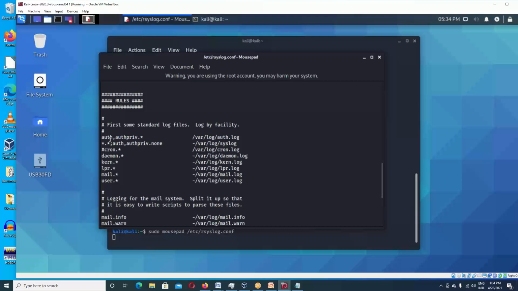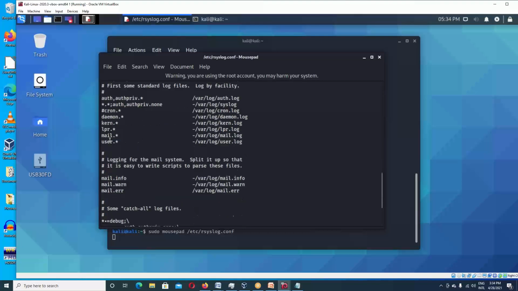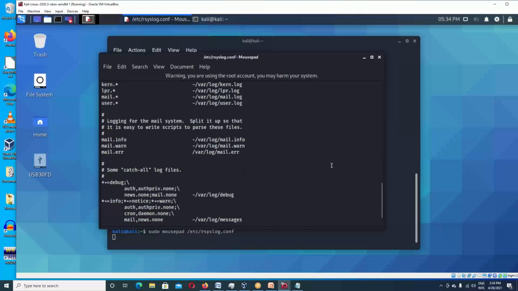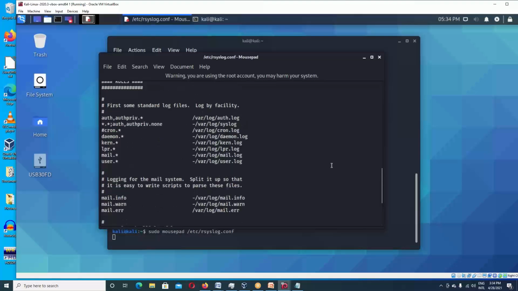You can see them here. Here's the mail logging files. You can see here the daemon, the cron, the printer, the mail, and the user. So these are all the logging directories. It tells you where you can find those logs.